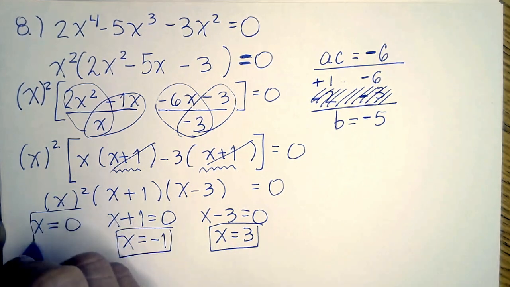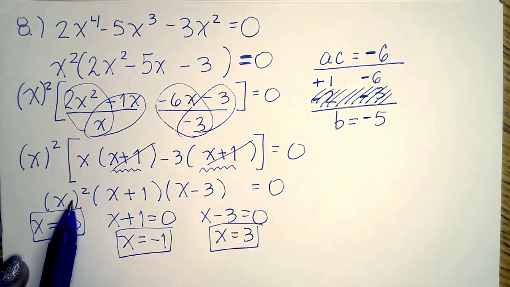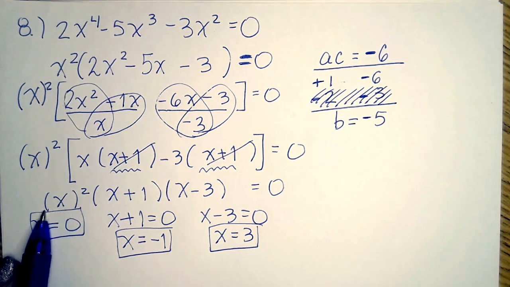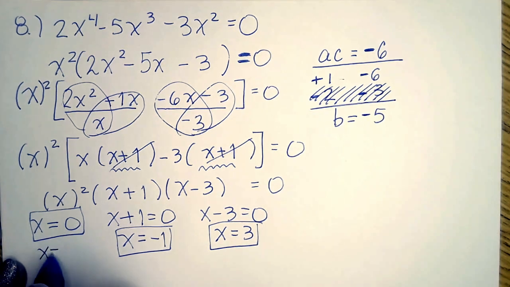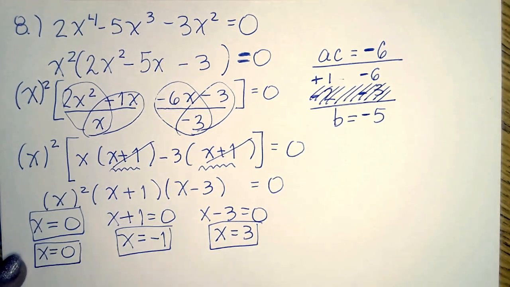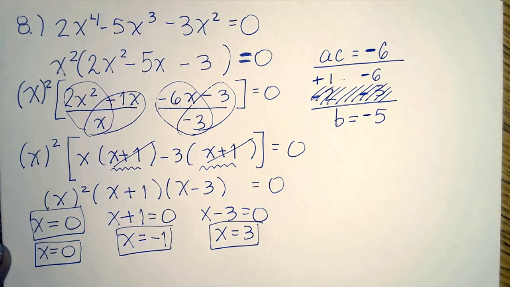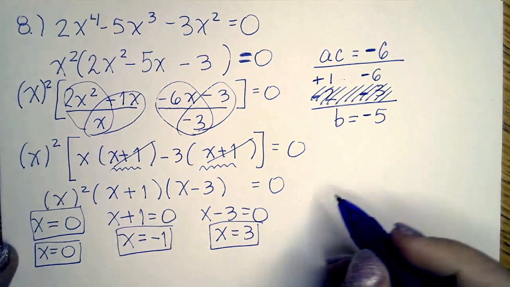Now, Soraya asked about the 2, and I'm glad she did. The 2 tells me I really have 2 baby Yodas because it's squared. I have 2 of them. So if I want, I could really do this another one. You don't really have to because can you have the same x-intercept twice, really? I mean, not if it's a function. How do you cross through the same spot 2 times, you know? So it's kind of like if I said to you, can you go through the doorway twice? What would happen? You're in the classroom, and I ask you to go through the doorway twice. What happens? So you end up back in the room, right?